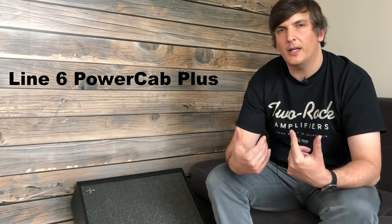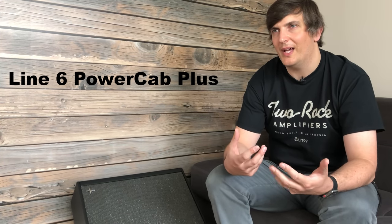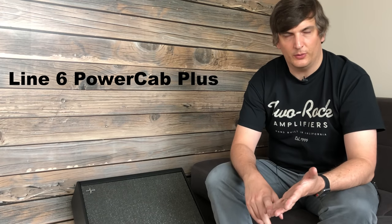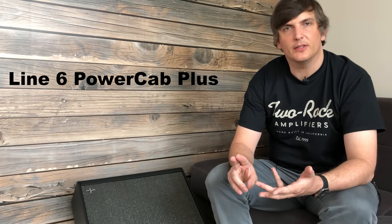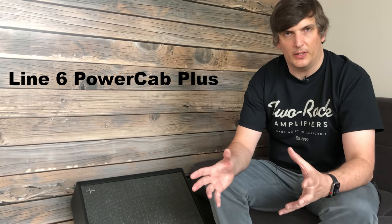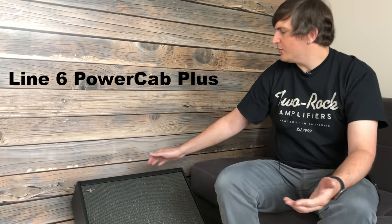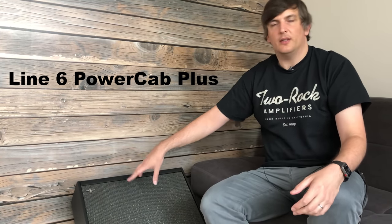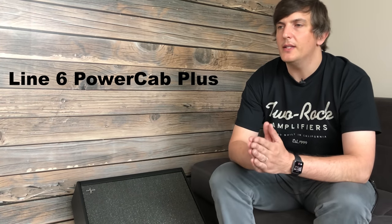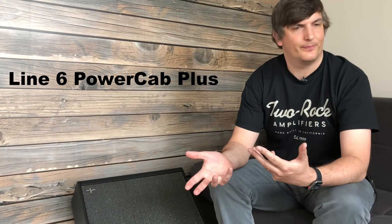I want to give you my first initial impression and review as a gigging musician, okay? So it has a flat mode and it has different speaker emulations. If you just buy it, the instructions on the top here say just plug in, set it to the flat mode, and just play as you would through a PA speaker. I did that, and it sounded kind of quiet, just like my other PA speaker.